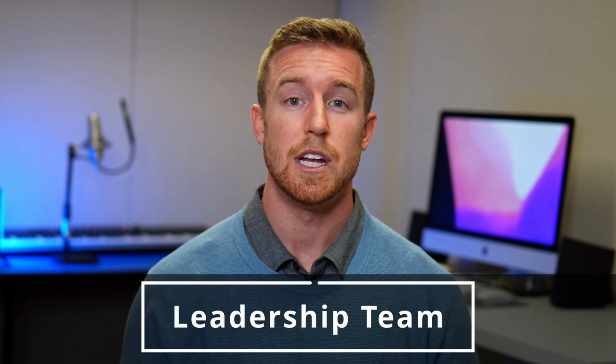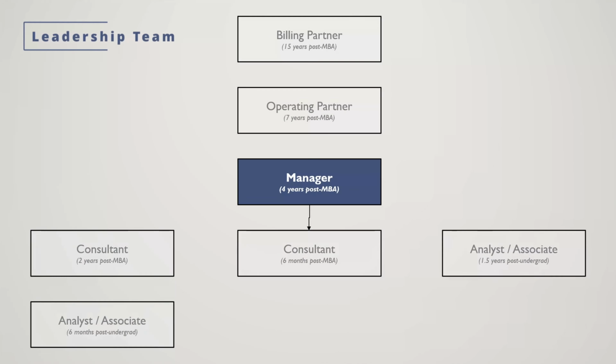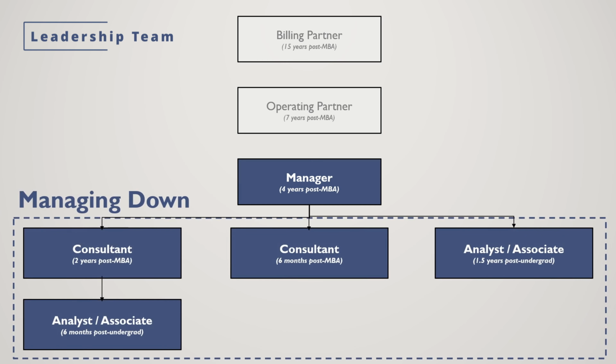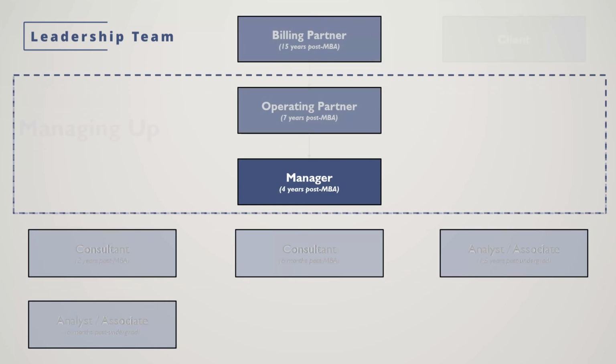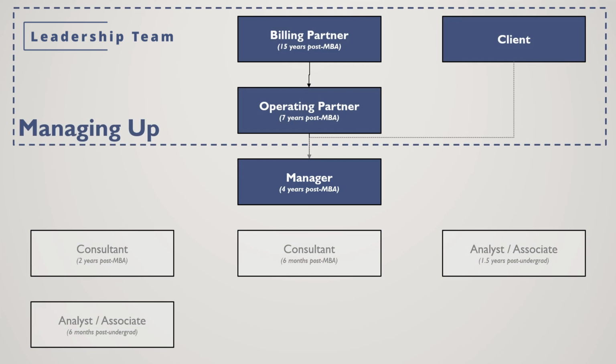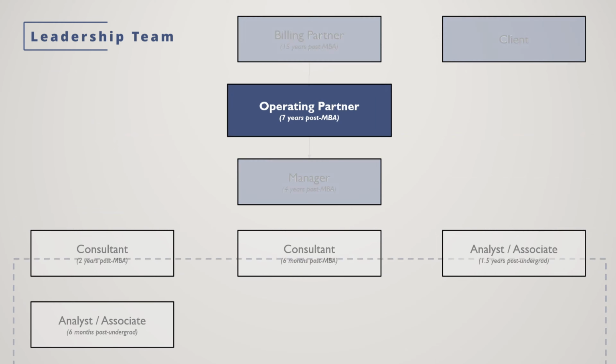So now that we understand a couple different examples, let's talk about how the manager might fit into this case. They are responsible for managing down and ensuring all 3 of these work streams complete their work efficiently and with high quality analysis that will be acceptable to the client. They're also responsible for managing up, distilling the insights that the core executional team gathers and relaying them in a summarized fashion to the operating partner team. The manager will typically report directly into an operating partner.